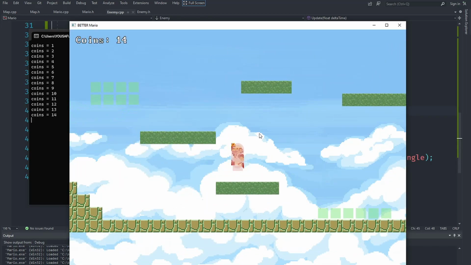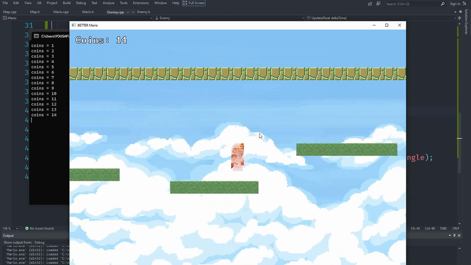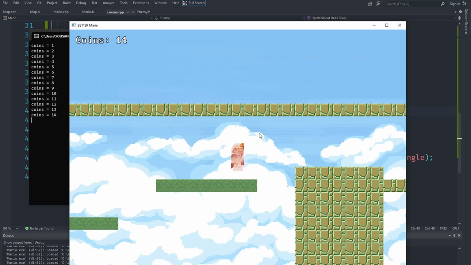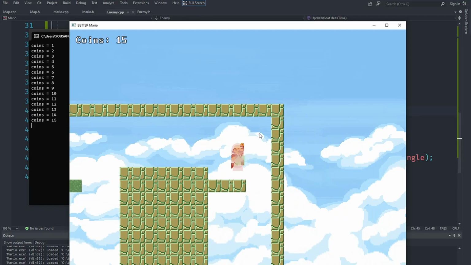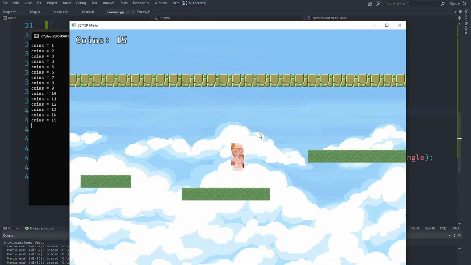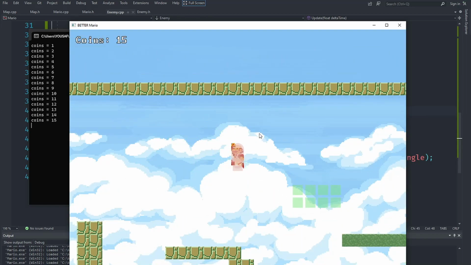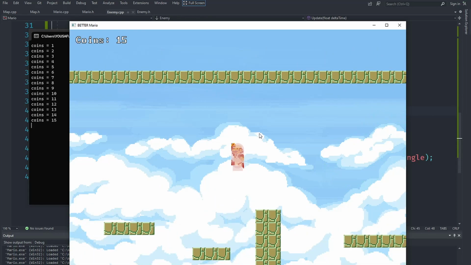In the next video we'll make the Goomba walk, and also allow Mario to crush the Goomba by stepping on him, and in the video after that maybe we'll create a death system for Mario. Once we are done with the death system, all that should be left is to create some basic menu, and that should be pretty much it for this series.